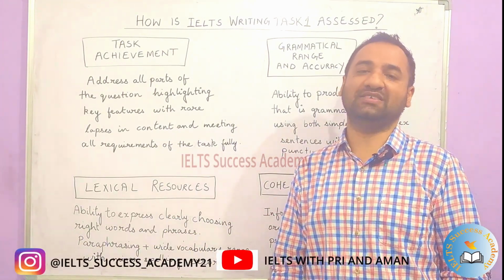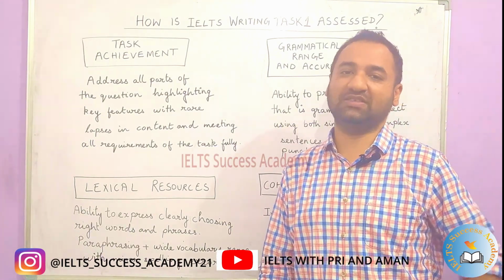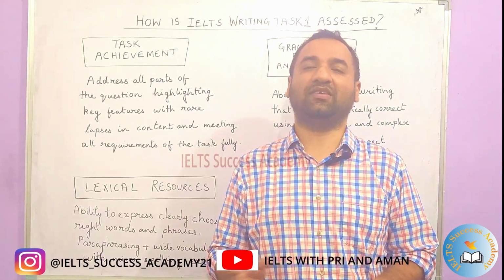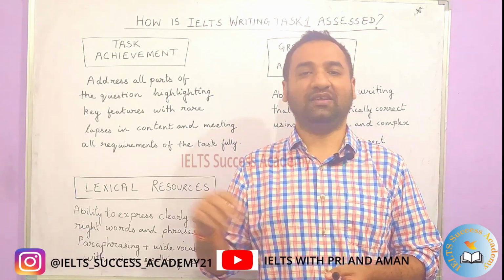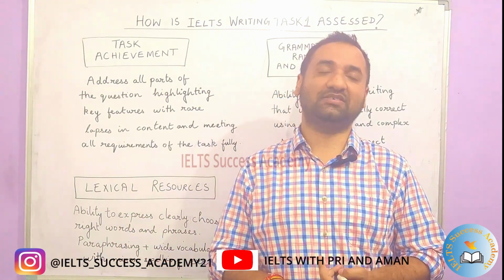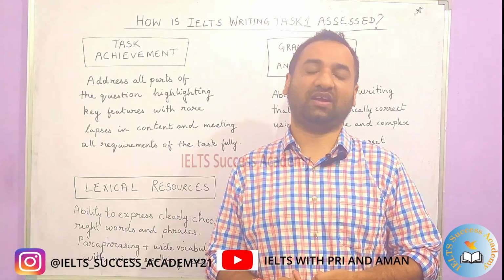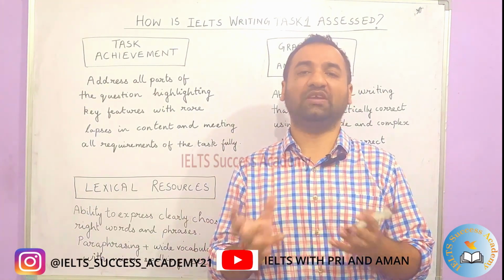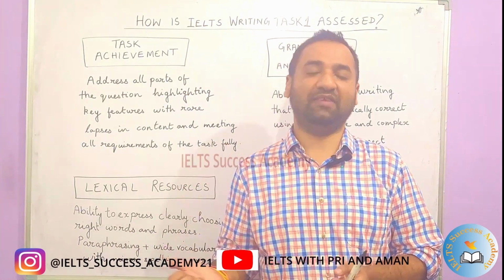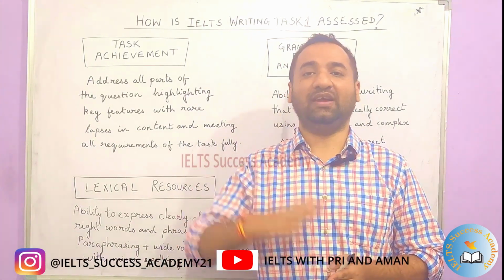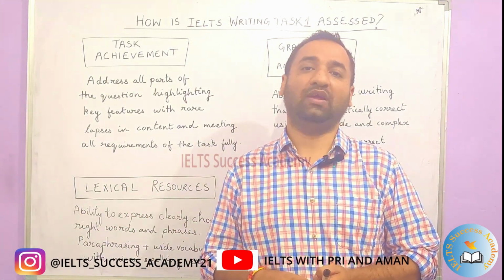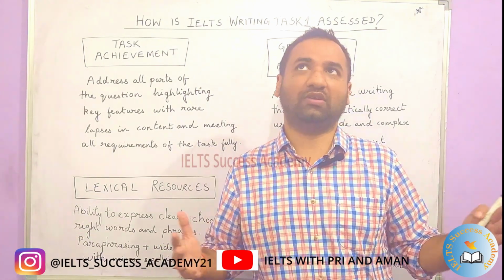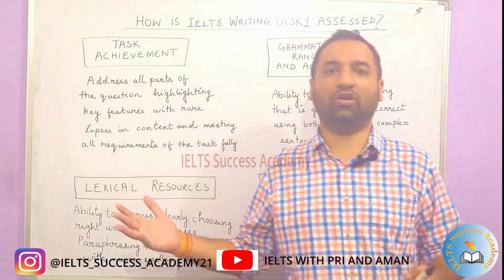So what are the requirements of IELTS task 1? You have to write 150 words and you have 20 minutes. I often advise students to spend about 16 to 17 minutes and they should write 150 words. In IELTS writing task 1, for academic students, you are given a graph where you have to summarize all the information provided in the graph and make relevant comparisons, while for general students it's all about a letter, so they have to write a letter to the professor or to the railway customer service ambassador or something along those lines.